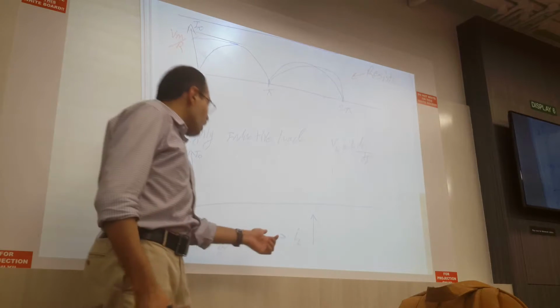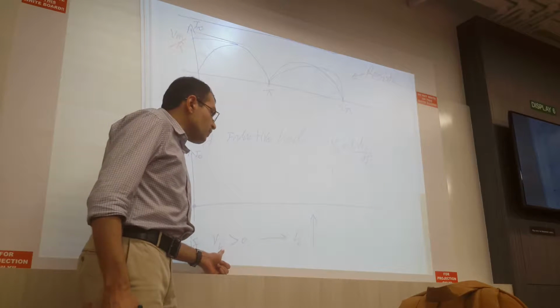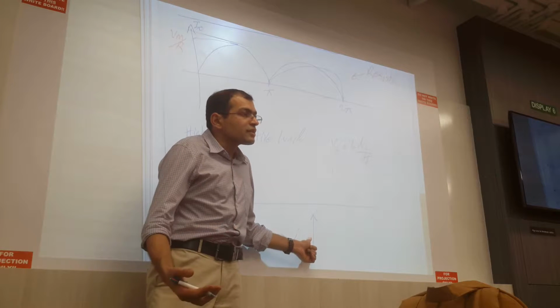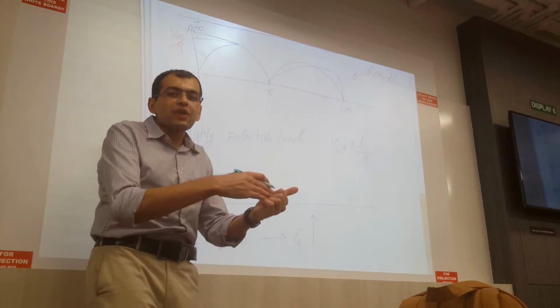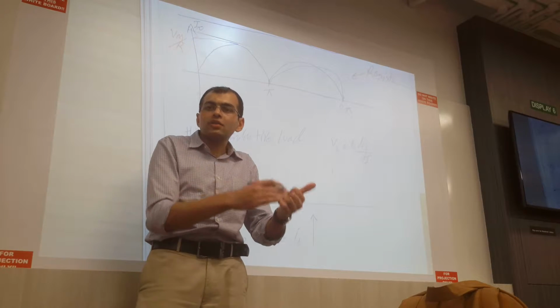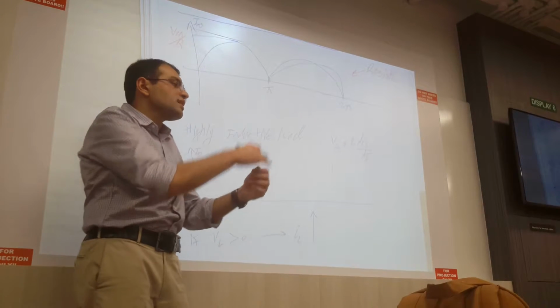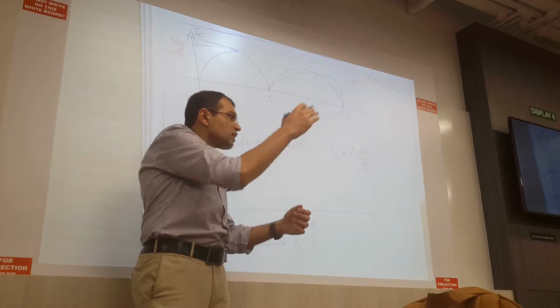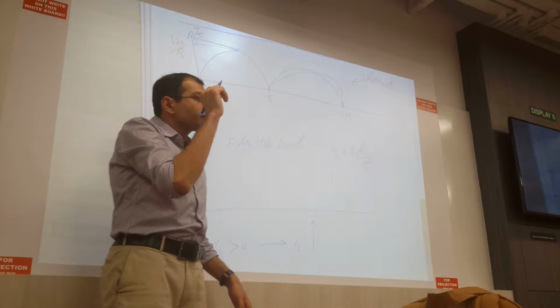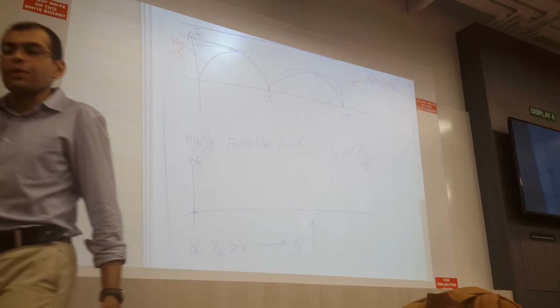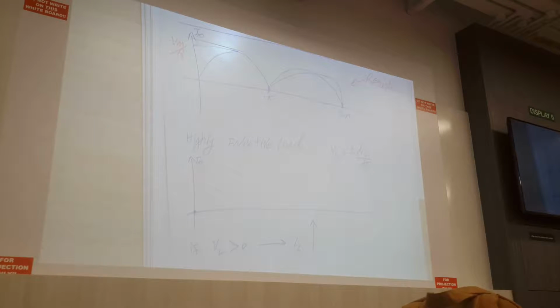I am telling that if VL is positive, IL will increase. It can increase from a negative value, for example, from -20 to -10, or it can increase from 10 to 20. I am telling it will increase. I am not telling it becomes positive or it becomes negative or whatever. Okay, consider this. And again the same question.